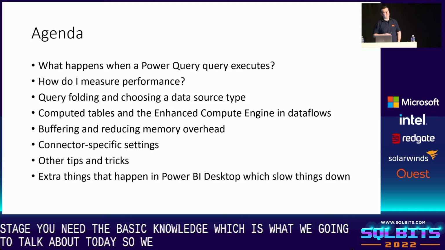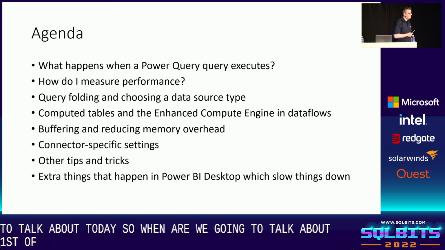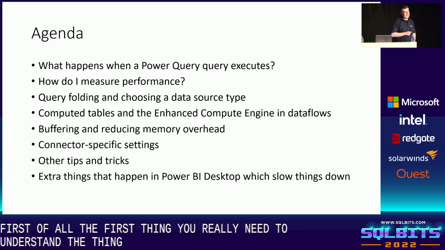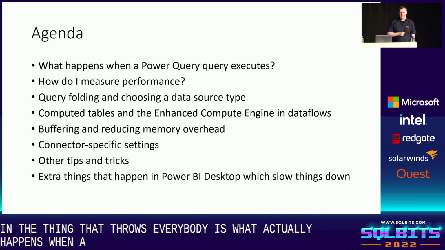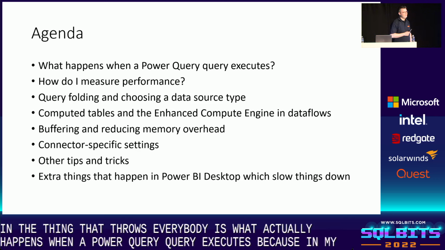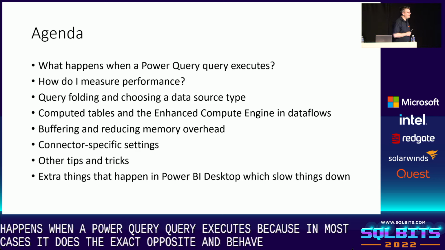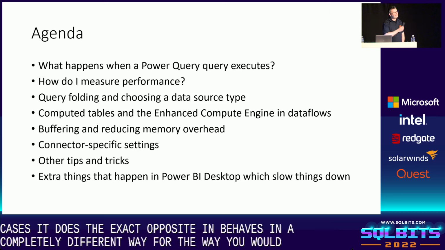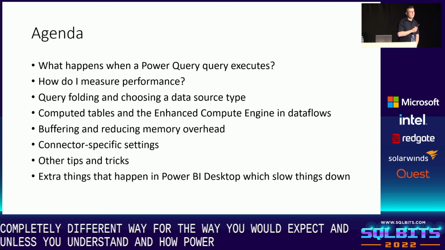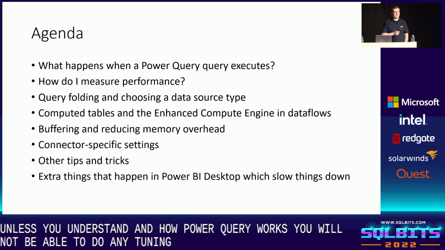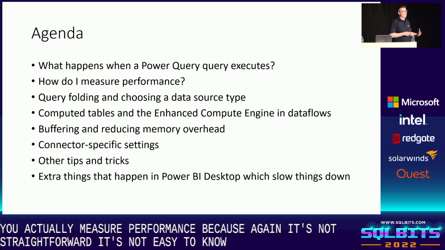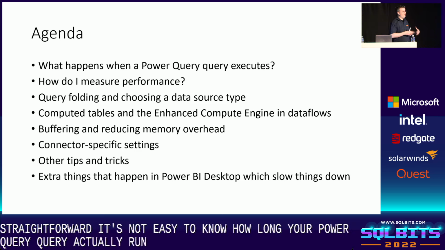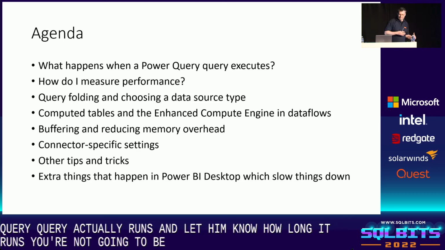So what are we going to talk about? First of all, the first thing you really need to understand, the thing that is completely counterintuitive and the thing that throws everybody, is what actually happens when a Power Query query executes. Because in most cases, it does the exact opposite and behaves in a completely different way to the way you would expect. And unless you understand how Power Query works, you will not be able to do any tuning. Next, we will talk about how you actually measure performance, because again, it's not straightforward. It's not easy to know how long your Power Query query actually runs. And unless you know how long it runs, you're not going to be able to do any tuning.